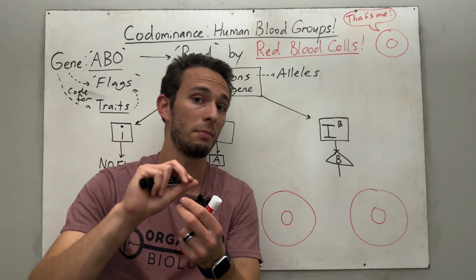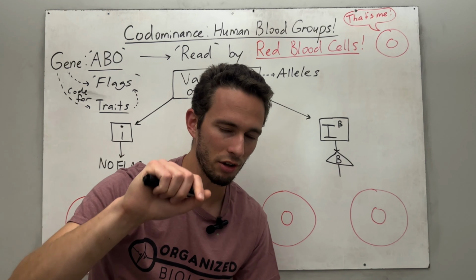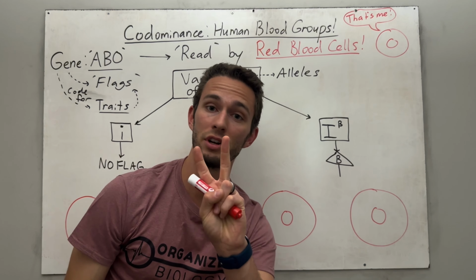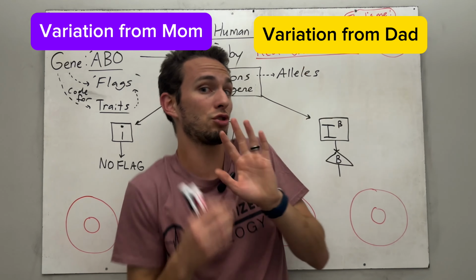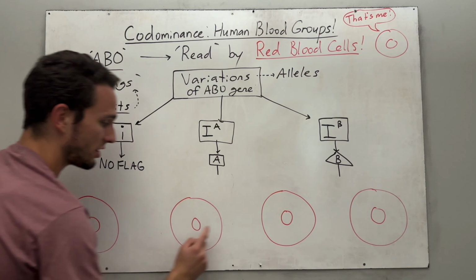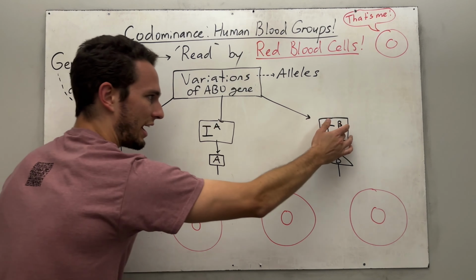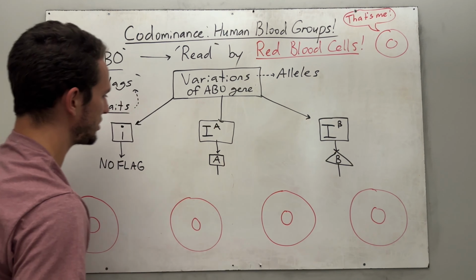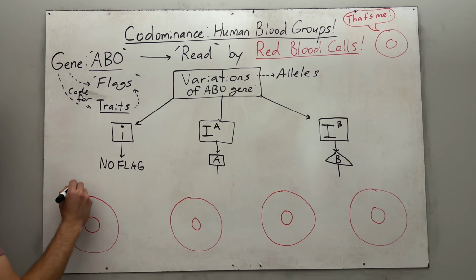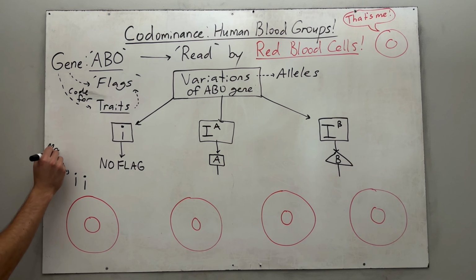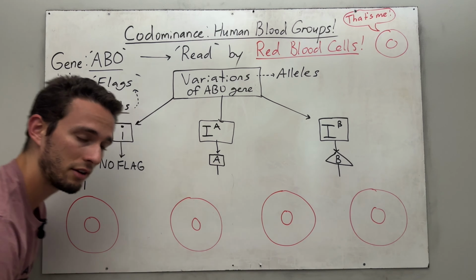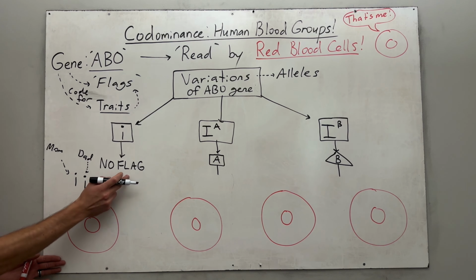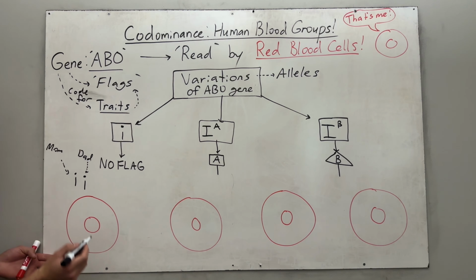However, here's where you need to have the background in genetics. In your cells, you have 2 variations of every gene. That's because you received 1 variation from mom, 1 variation from dad. So in other words, every single cell of these has 2 of these guys, but it depends on which types they have. So for example, you could have a type little i, little i. Seeing as you got this little i from mom and got this little i from dad, therefore, what will your blood cell look like? Very boring. It won't have any flag because both of these variations or alleles code for no flag.